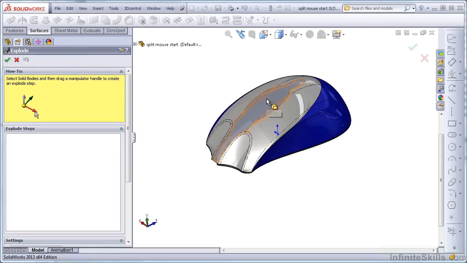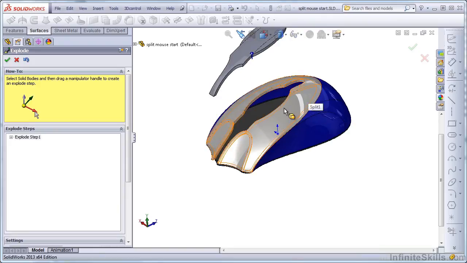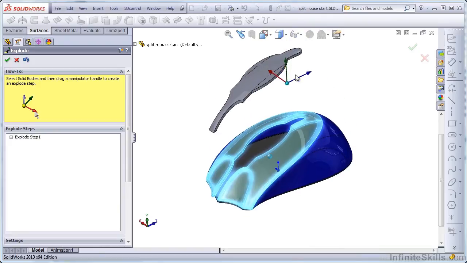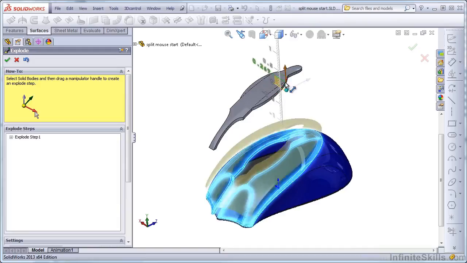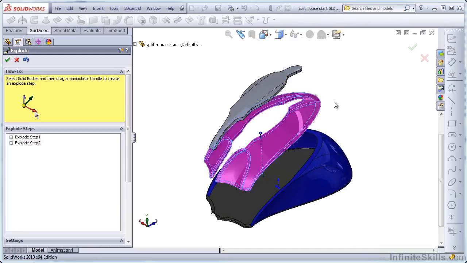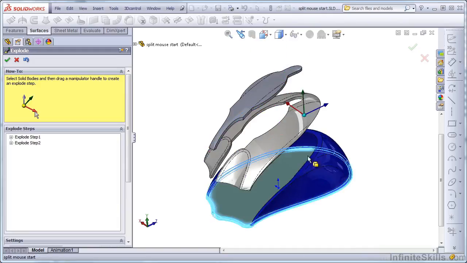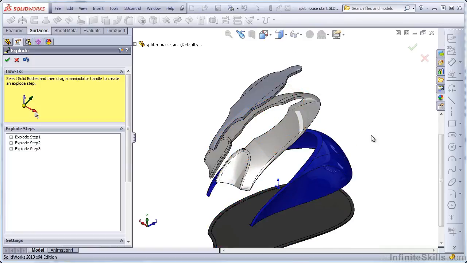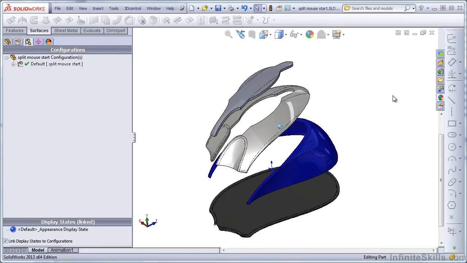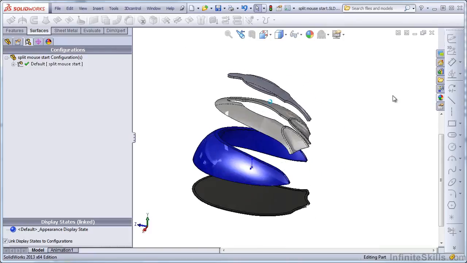Now we can select a solid body, grab an arrow, and drag that body a certain distance. Let's do this again. And let's also move the bottom down. So that's a convenient and handy way to explode multiple bodies within a single part.